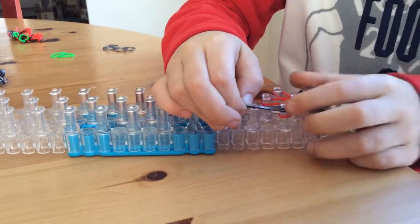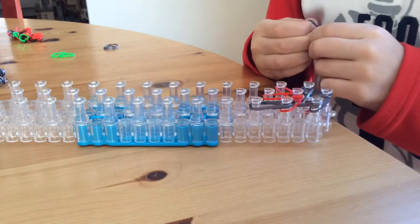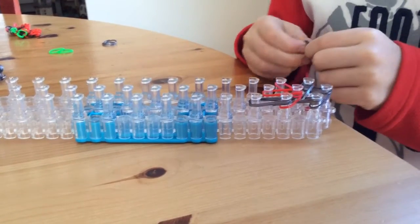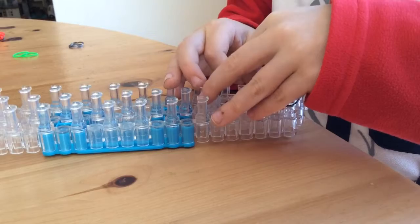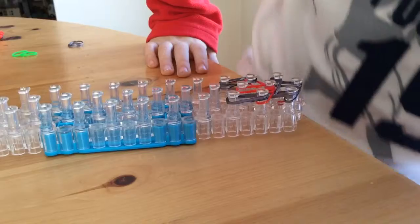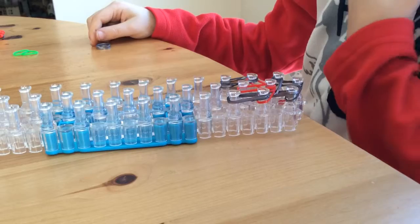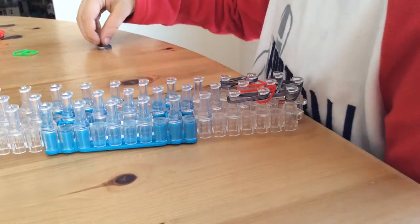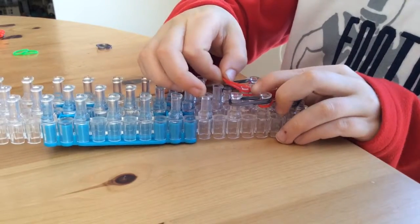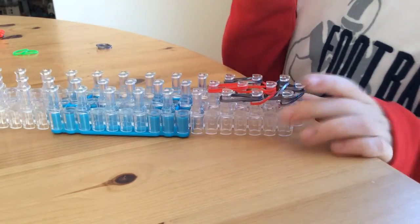Using double silver or black bands, string them from the second pin on your left to the third pin on your left. Now string another double silver or black band from your second on your right to the third on your right. Now using red, still double bands, string them from the third on your middle to the fourth on your middle.